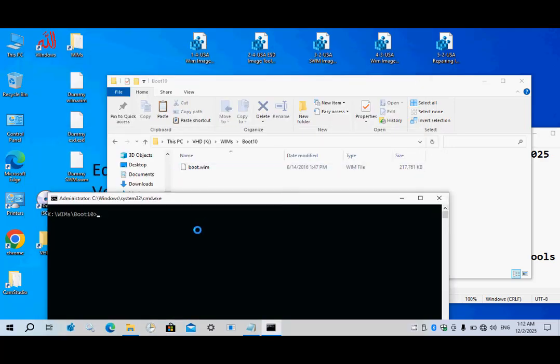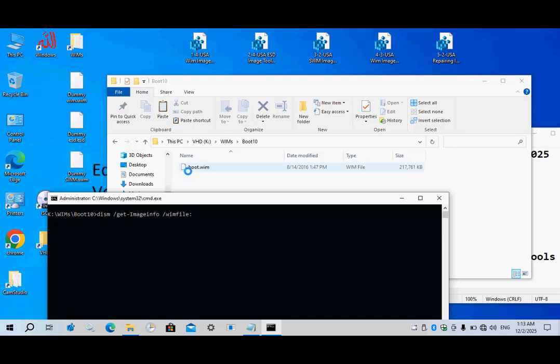To show the indexes inside the WIM, I can use DISM slash get image info, slash image file, slash WIM file. Where is this WIM file?